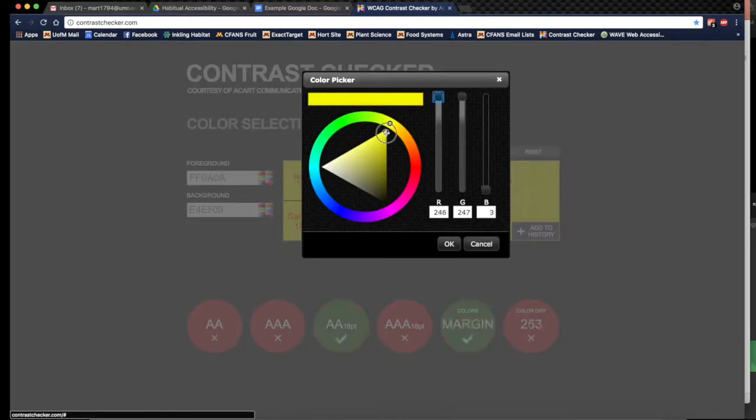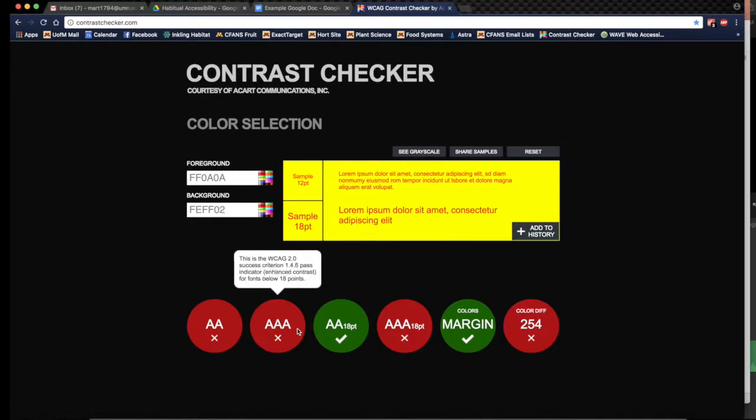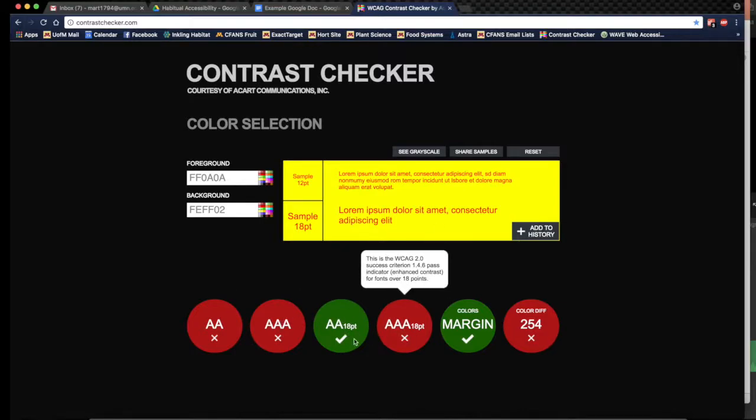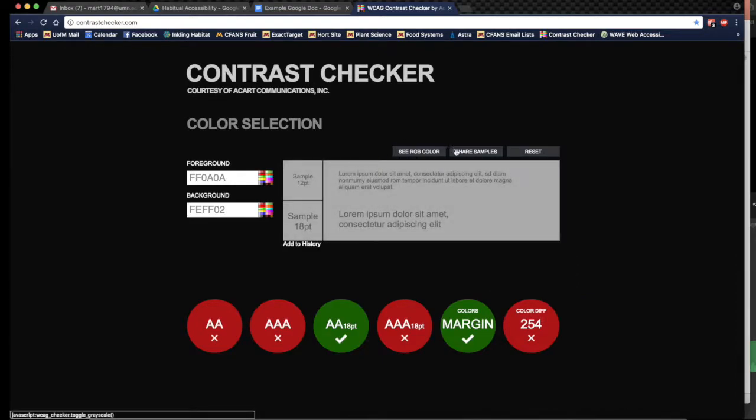This tells me if these color differences are up to standards. They all have different criteria, so these two are basically for fonts below 18 points. If this is green, you did a good job. If this is green, you did a great job. Whereas this is fonts above 18 points, same thing. Good job, great job. And the color difference, it lets you see in grayscale, so you can see kind of what that looks like. Like, oh, it might not pass the color difference test, but do I think it's close enough? And I use that one fairly frequently because I make a lot of posters.